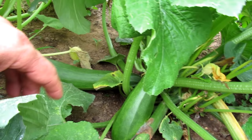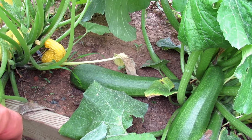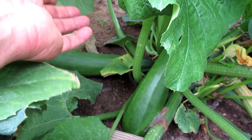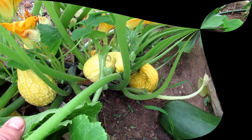We can see one large zucchini ready to pull. You can harvest zucchini smaller — even a little bit smaller than that — and that's perfect cut up in salads; they're really tender. As they get bigger, maybe to this size, they're great for grilling. If you let them get even larger, they're perfect for making zucchini parmesan. The skin is pretty soft, so it's easy to digest. Now the crookneck squash has a harder skin, so you really want to pick them when they're tiny, because you can push into that and the skin isn't too tough. As they get bigger, sometimes you have to peel them. I can see at least five in there.